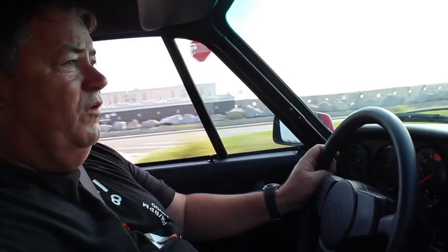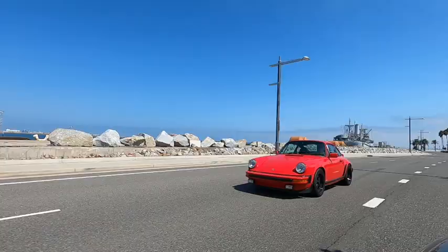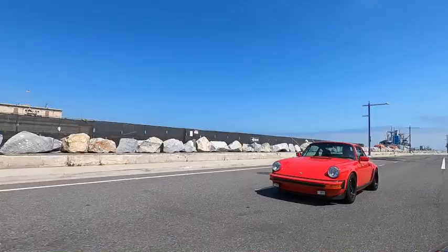Andrew seems delighted with the way the car performed on the dyno. You have to remember: when Porsche dyno'd this car back in 1982 they measured it at the crank at 200 horsepower. We now have over 200 horsepower at the rear wheels, which means at the crank we're probably at 230 to 235. So we know there's been a real improvement — this car is going to be 25 percent more powerful, if not more, than it was before.